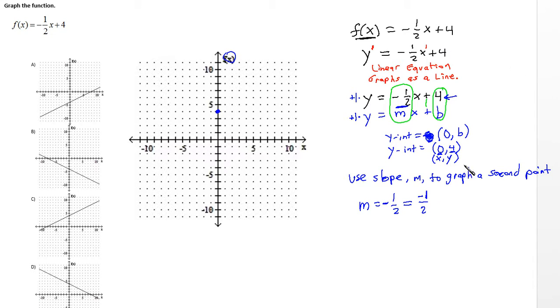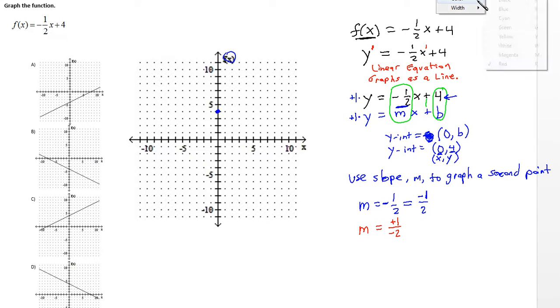I'm going to switch color, we could use this slope as a +1 over -2. Both of those, this blue fraction and this red fraction, both mean the same -1/2, where the negative sign is outside the fraction. So let's use both of these and just see what happens. We're going to end up getting the same line.